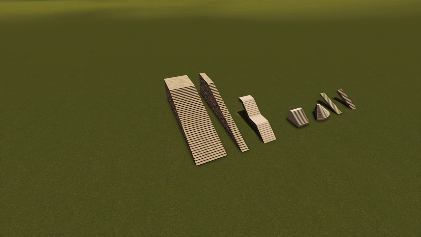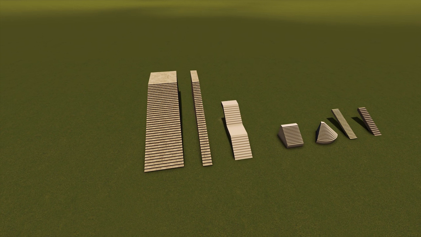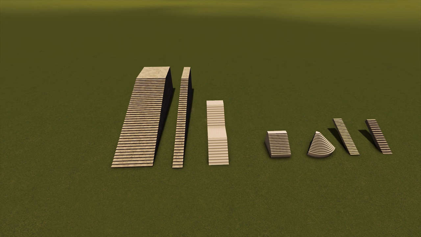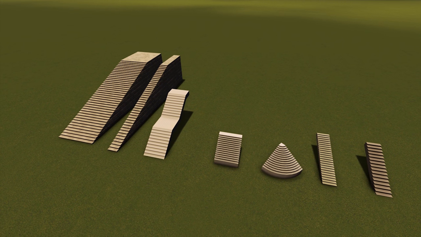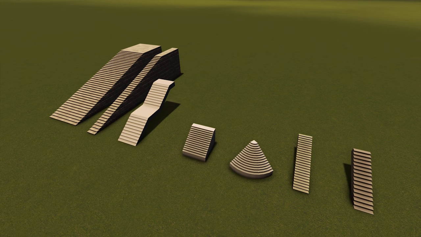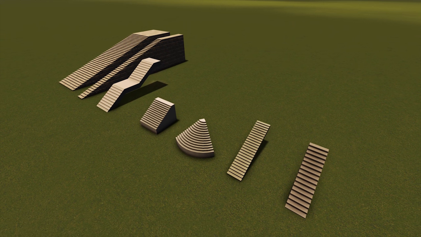Hello guys, and welcome back to another episode with me, Pug Gaming, and today we're going to work on some custom stairs. And when I say custom stairs, I mean let's get some stairs actually working properly. So let's get some Sims walking up and down these, and I'm going to show you a few little techniques of how to do so.